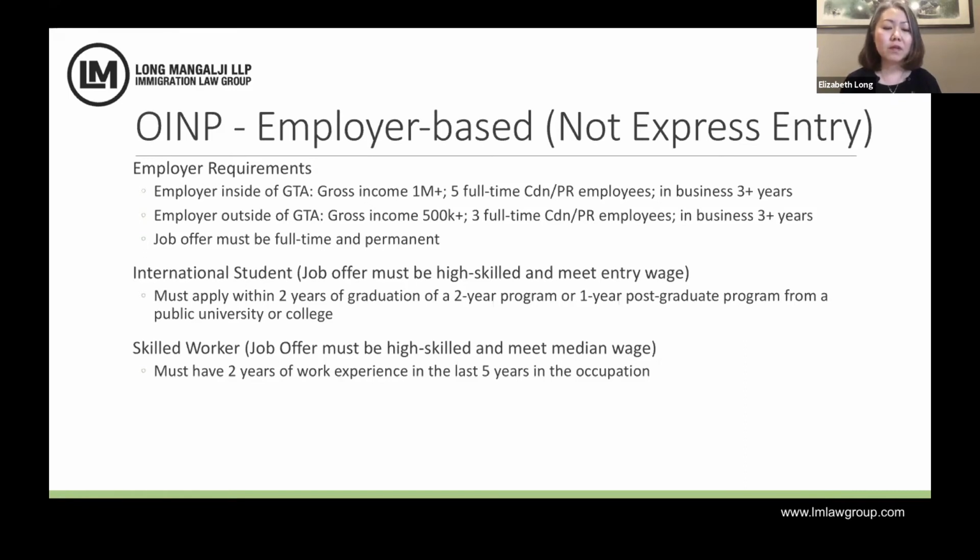So the Ontario government, stay tuned. We'll let you know. They're doing some thinking, and they're going to decide on what to do about their programs in order to make it fair and allow people to apply properly. But it may open again this year, especially for people under the skilled worker one. Not sure about the international student, but that remains to be seen.